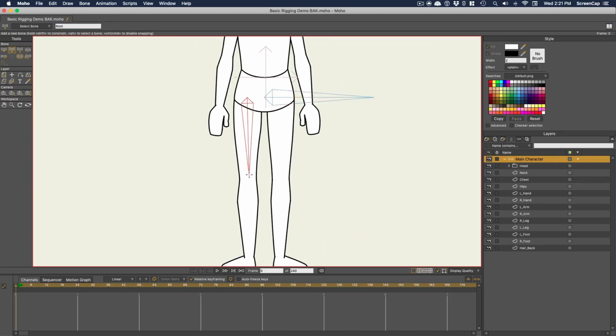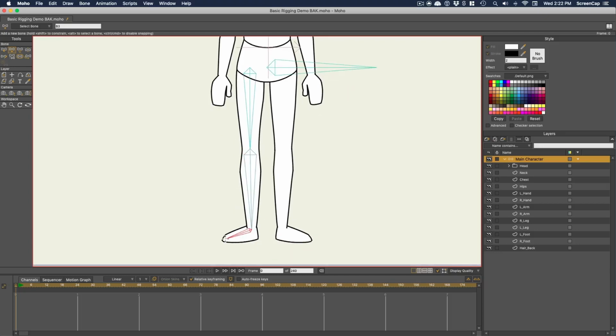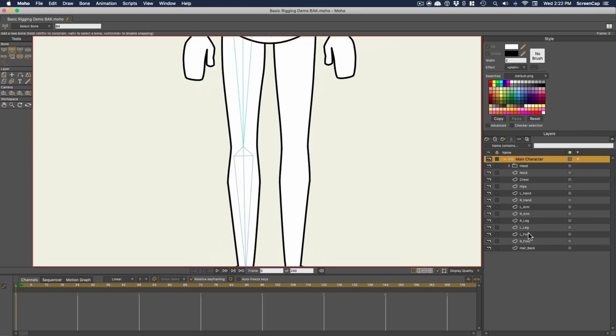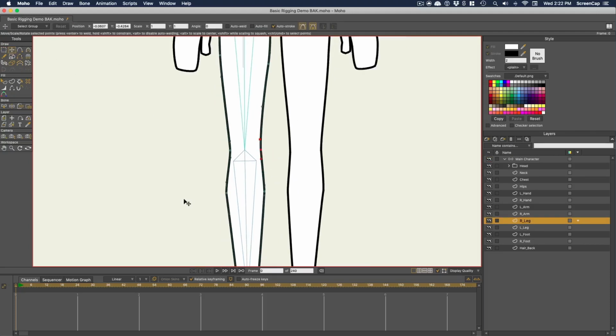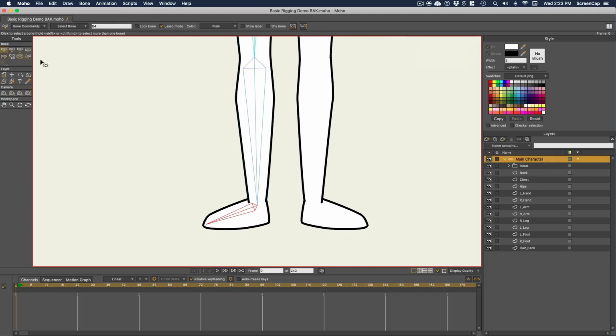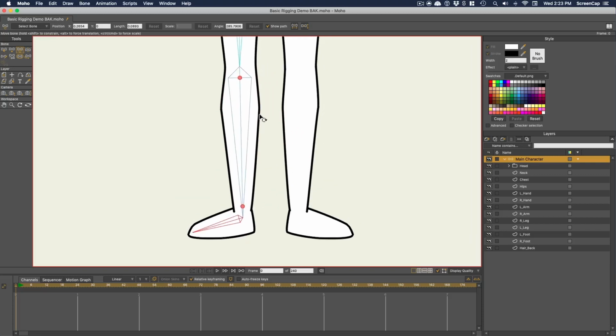Now let's keep going, making the bones for the legs, putting the joints wherever we want the character to be able to bend. If you have a shape that you want to bend, be aware of where your control points are on the artwork layers. You're going to want a control point directly on either side of the joint. If you draw a bone wrong, you can use this tool here, the Transform Bone tool, to adjust it. Now here on frame 0, this will define the default position and size of the bone, but later, when you're out on the timeline animating, this Transform tool will stretch and rotate the bones and the artwork bound to them.